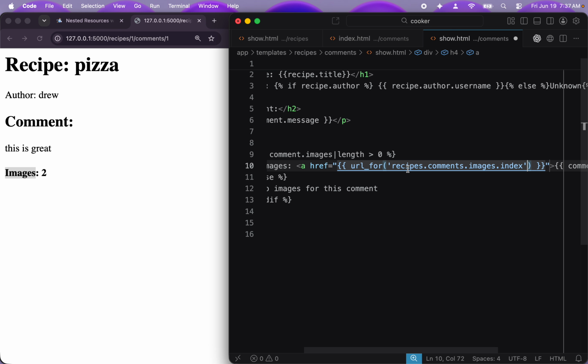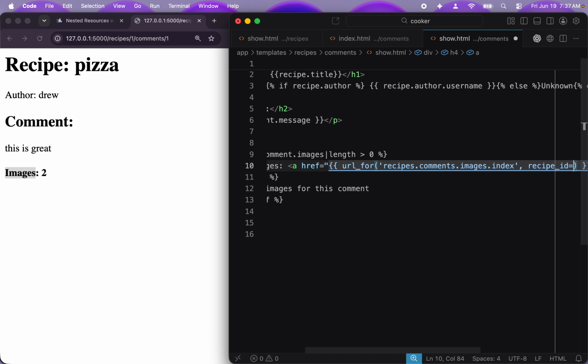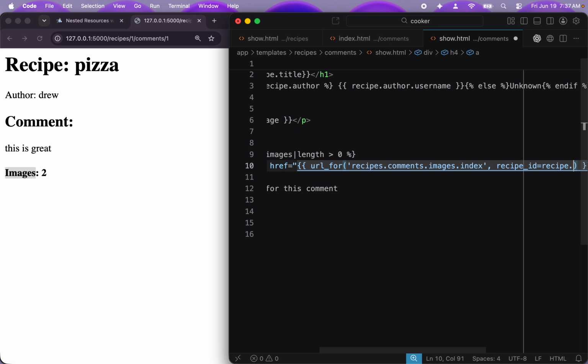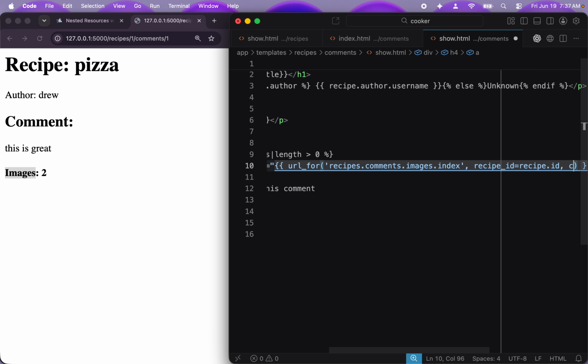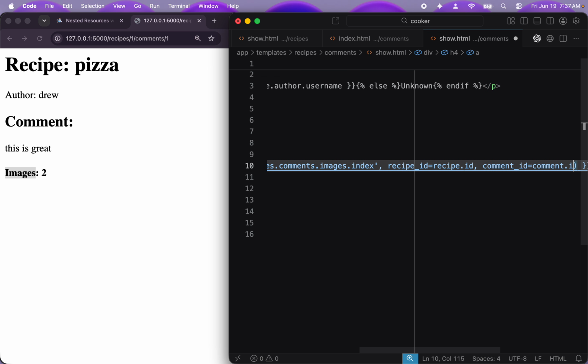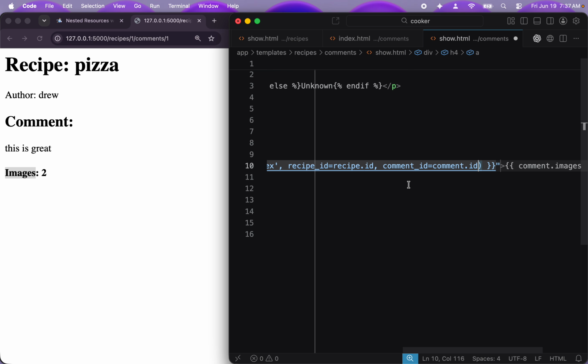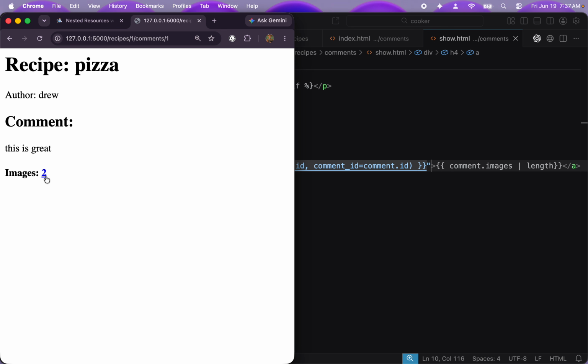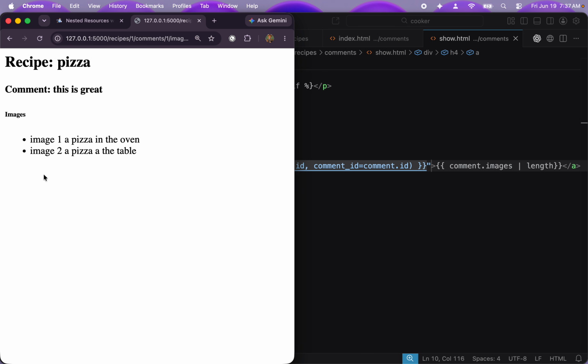So I just need the ID for recipes and I need the ID for comments. So we're going to put in here a comma, recipe ID is recipe.id, and comment ID is comment.id. And that should work. Boom.